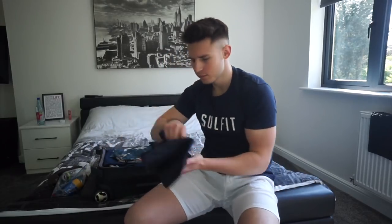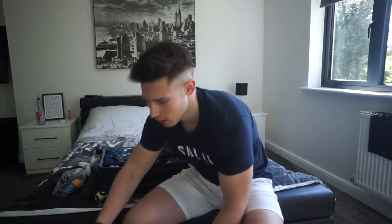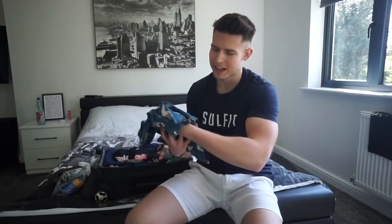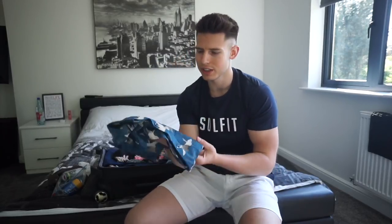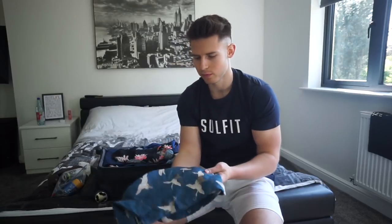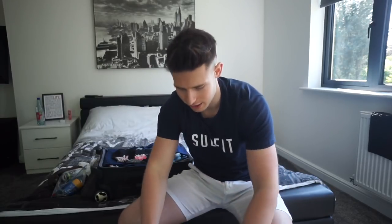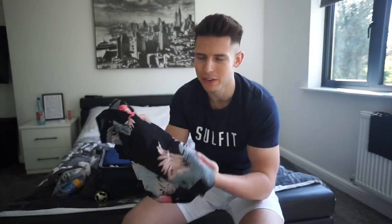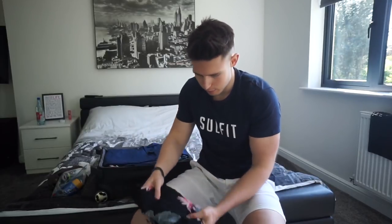We've got navy as well, like what I'm wearing here, and black. These are my favourite for holiday — these are a must. We've got the flowery shirts, the nice open short sleeve shirts. This one is like a blue with birds on, from Primark. And then we've got a black one as well, just really nice lightweight material, really good for the hot weather. This one is black with pink and red — perfect.